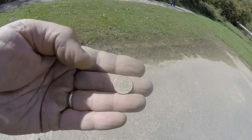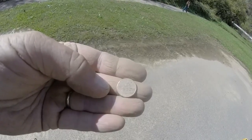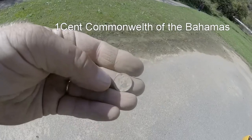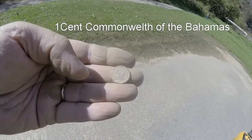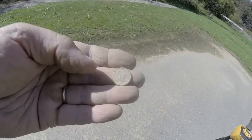Right there where my little granddaughter's at, I just dug this. There's a date on it of 2009 and it's got some kind of a shield on the back of it. It is not a standard penny. I haven't got the front cleaned up well enough to know what it is yet, but when I get it cleaned up we'll find out what we got.